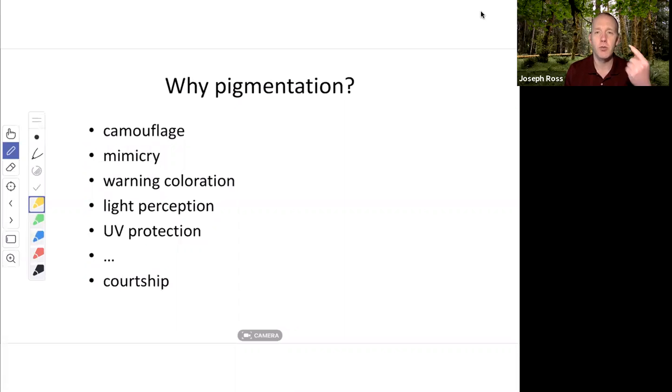Pigments are also used, for example, in our eyes. There are opsins, which are proteins encoded by genes that are used by our eyes to absorb specific wavelengths of light. Those help us distinguish different wavelengths of light and give humans, for example, trichromacy, the ability to detect 3 different wavelengths of light, and for our brain to integrate that information into essentially what we think of as a full color vision of the world.